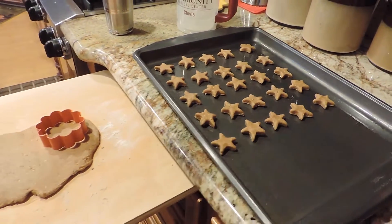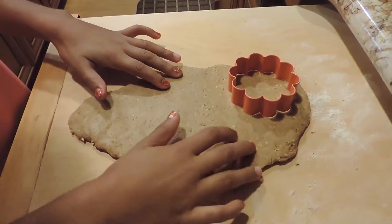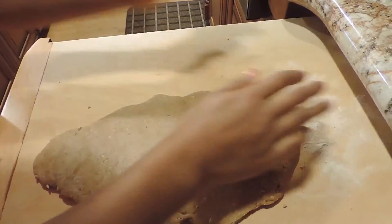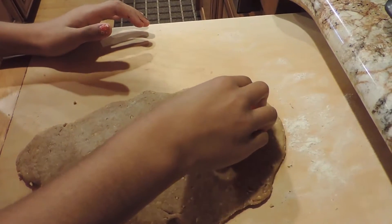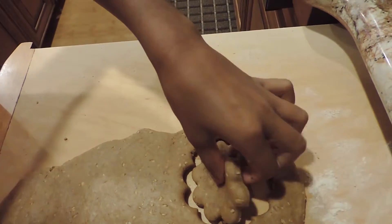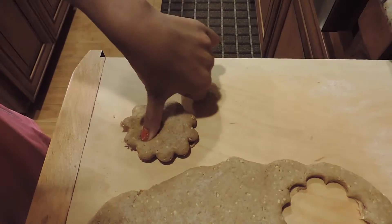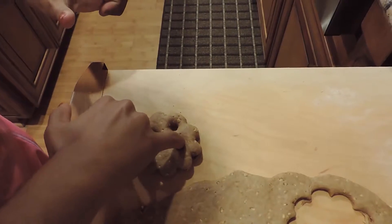Once you've finished putting your star stencils on, I'm going to show you how to make a paw print. I smashed the leftover dough together, rolled it out again, and took a flower-like shape to cut out a small flower — you can also just make a circle. Then I even it out, use my thumb to make a triangular shape, and use my pinky to make three dots for the little toes. And that's it.